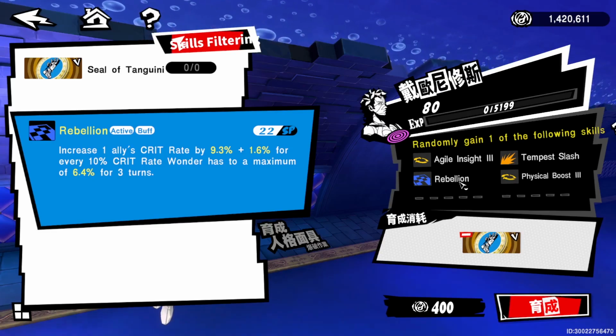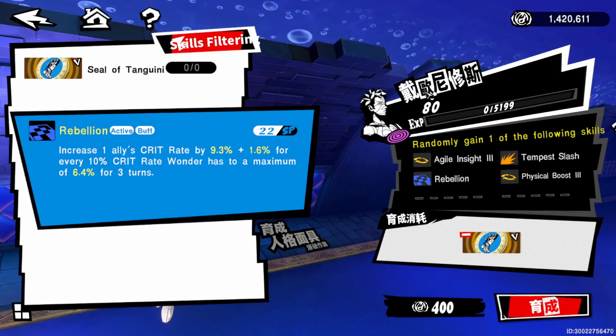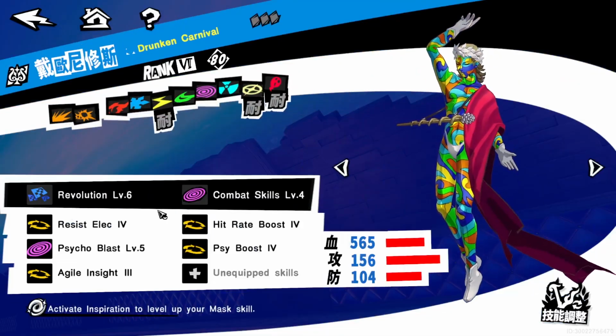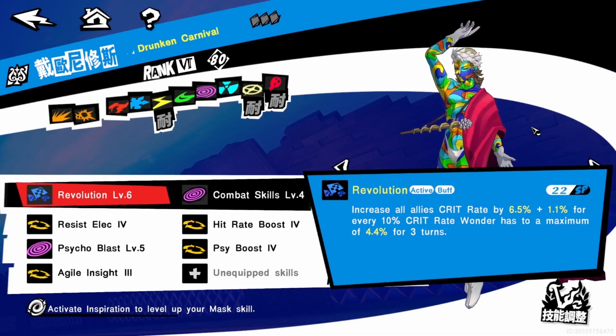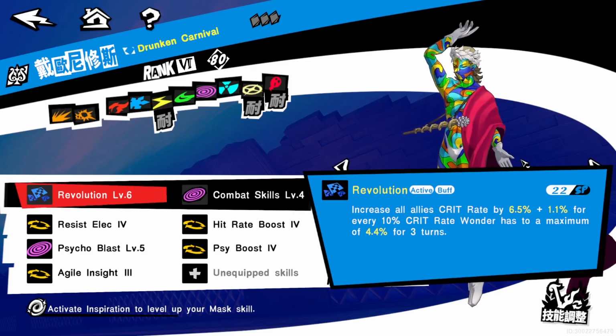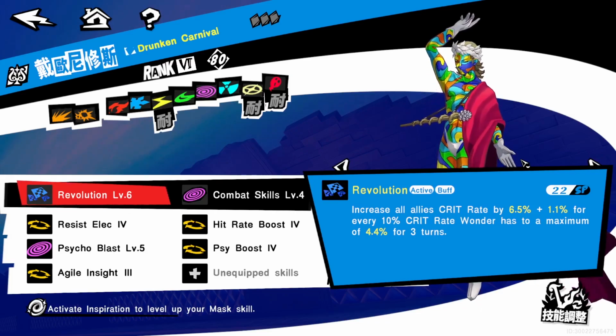Now, alongside this, since we've already set up the Rebellion with Dionysus, you want to immediately use Revolution on turn 2. Revolution is the one that of course buffs everybody on the field, meaning you're double buffing your main character, which does stack here as well. This increases all allies' crit rate by 6.5% plus 1.1% for every 10% crit rate Wonder has. This is going to last for 3 turns.